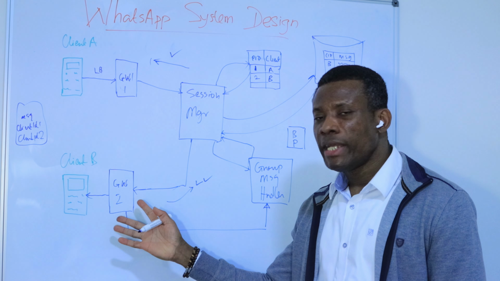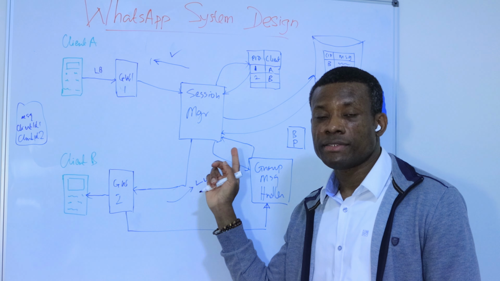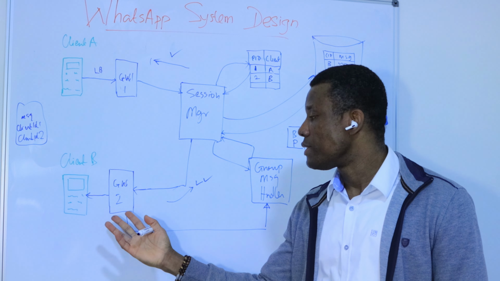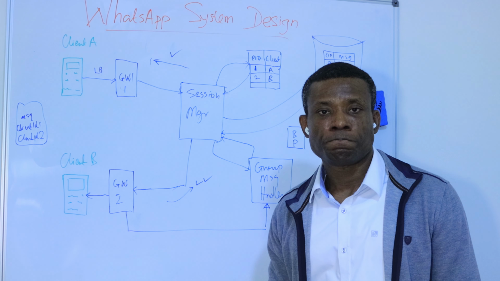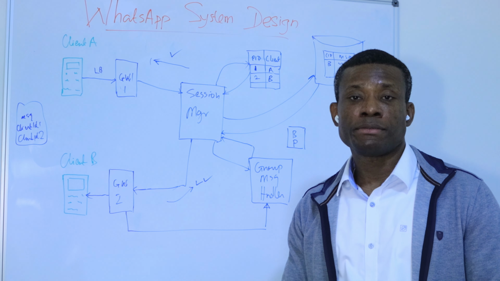Because at the end, when client 2 is not connected to the server, how then does it get information about this client? The simple way is to use a component called the heartbeat handler.